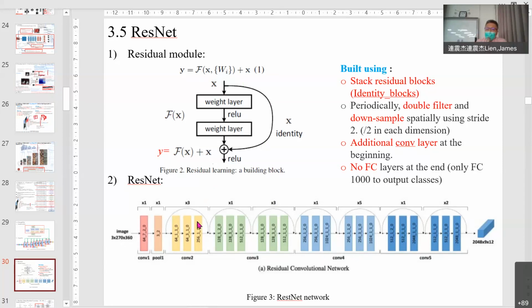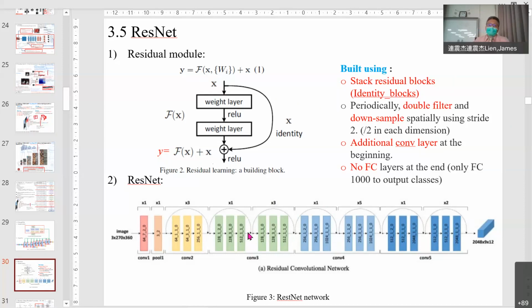If we have more texture, you can pass through more layers. If you don't have more texture, it will automatically ignore this path, go through and take the shortcut here. So they don't need to pass so many layers.